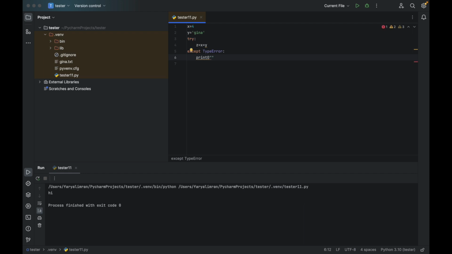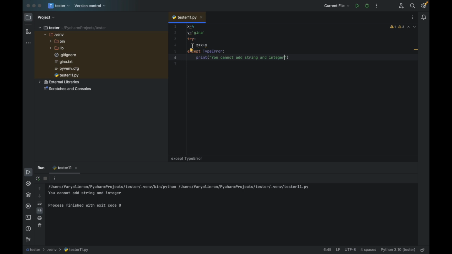If you add the brackets, you cannot add string and integer, I'm writing this. Now when I click on run, you can see this has been printed because there was an error in the try block, so except has been printed.